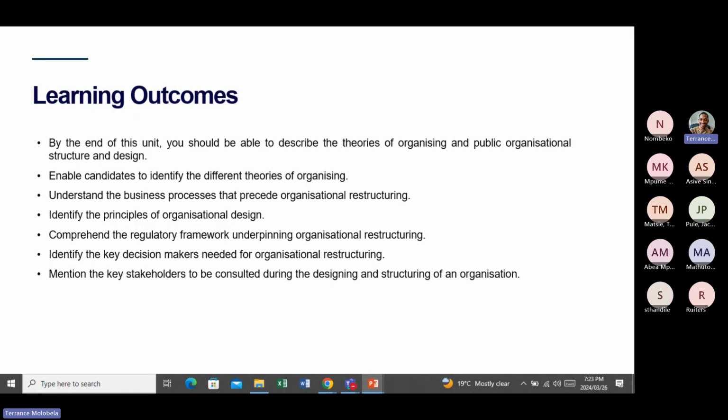Again, you must be able to mention key stakeholders that you must first consult during the designing and restructuring of your organization. Why do you have to consult? One of the wicked things that most departments do is lack of public engagement in terms of what the public would like the government to change. Sometimes I feel like government departments, probably not all of them, when they come up with new ways of restructuring their department, they hardly do consultations. Even if they do, maybe you find that they only deal with experts. And it's good, but it's also not good, because experts must be informed by the needs of the society, the people that actually have to deal with the consequences or the outcome of restructuring a particular organization.